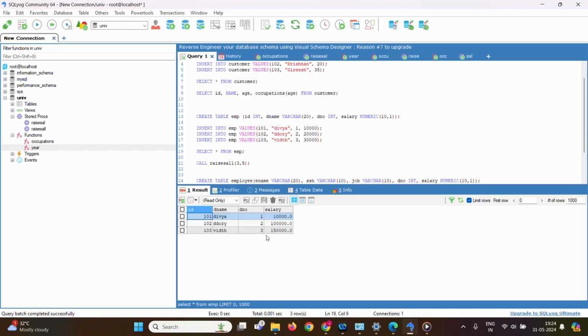Okay, actually the increment is not 5%. I think there is a change in the formula. Okay, change the formula appropriately. It is making 30,000 change to 1,50,000. Almost 5 times the salary. It is not 5%. It is multiplied by 5 times. 5% is different. So change the formula appropriately according to the question. According to this procedure, it is making an increment of 5 times: 30,000 is changed to 1,50,000.